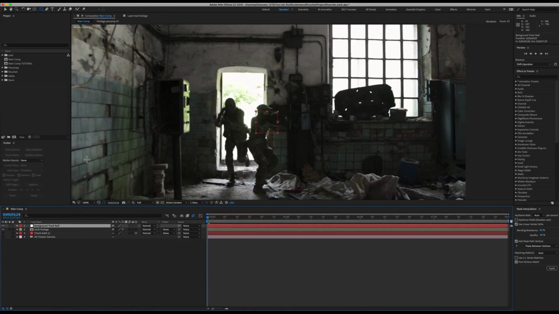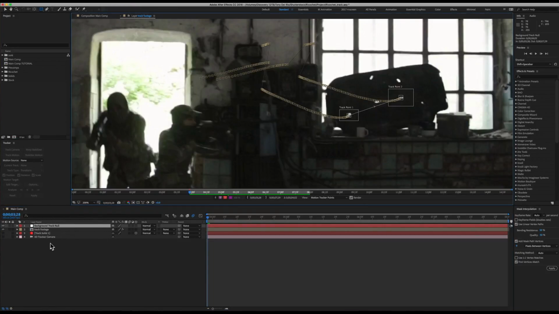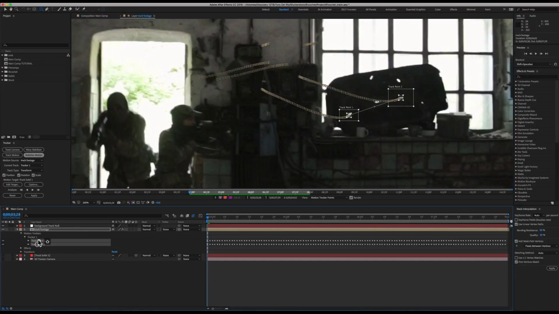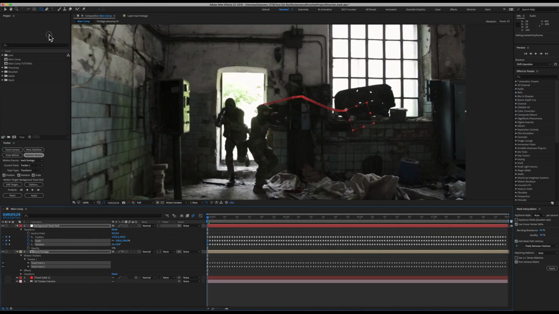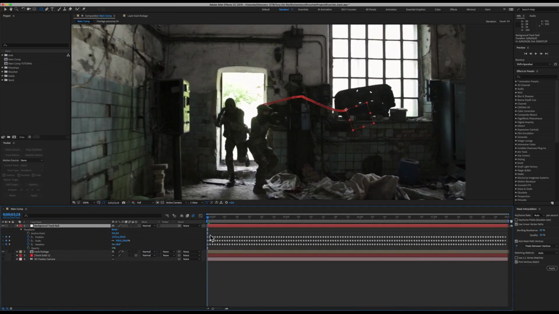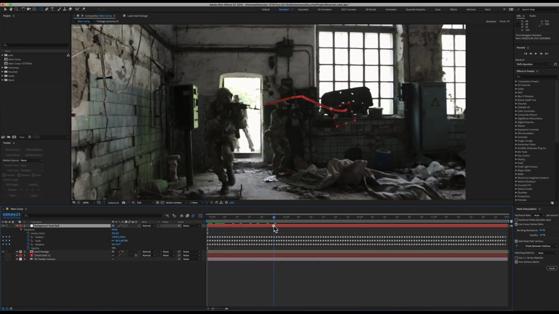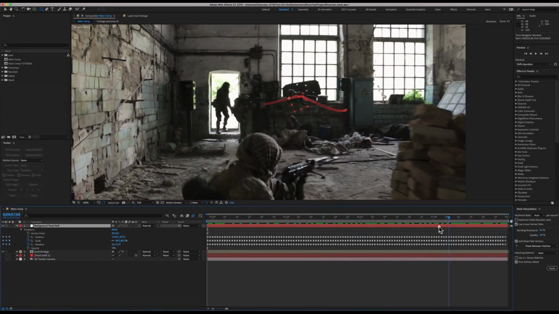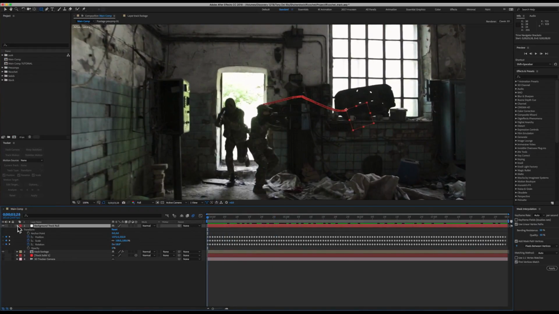Okay, so what are we going to do with this background track null? Well, we're going to jump to our track footage, and we're going to go to Edit Target, and we're going to set the target to our background null. When I click OK, and Apply, and OK, it'll pop us back to our composition. And as you can see, our background track null has now been given tons and tons of keyframes. And if we scrub through the timeline, you can see that that null stays screwed to the wall right there as if it was actually in the scene. Very cool. More on that later.